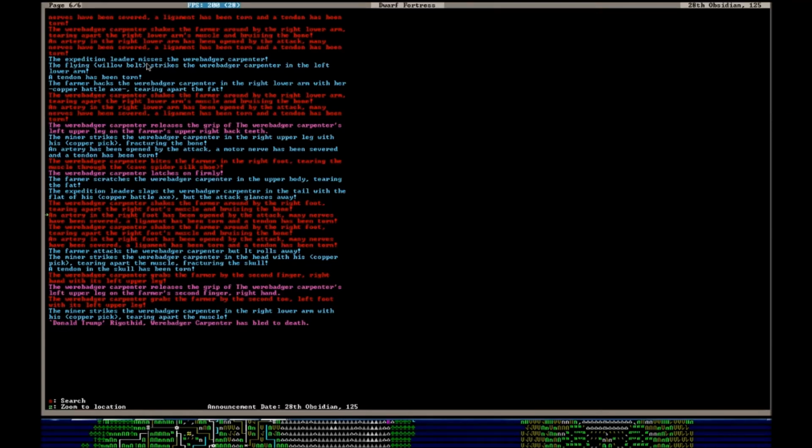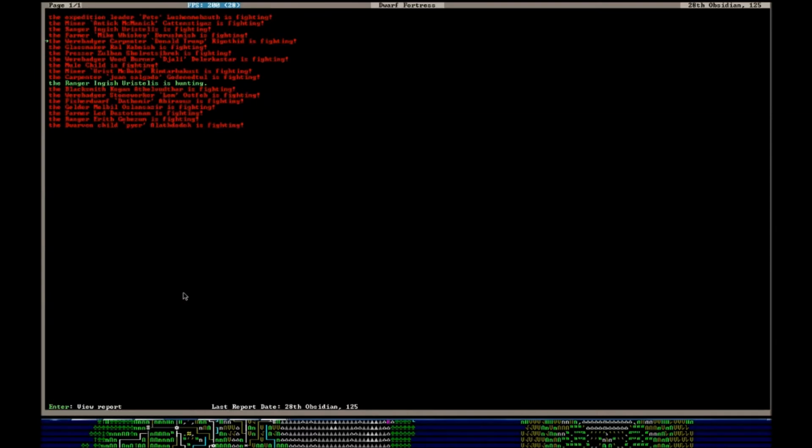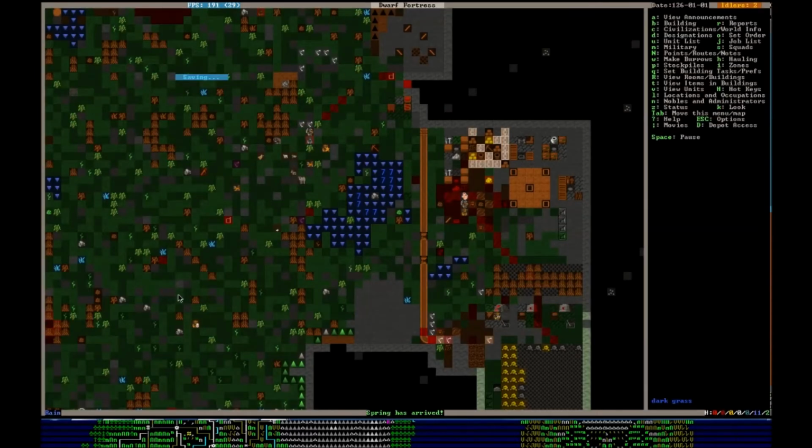So you can see here the expedition leader's flying, attacking him, the flying wheel of bolt, somebody shot him with a bolt, a tendon has been torn, and so on. The werebadger carpenter shakes the farmer around by his right leg, so I'm guessing the farmer's been turned. The werebadger carpenter releases some kind of grip on somebody, but he gets the farmer. He's just mauled this farmer to death. So I think we've got a farmer who's going to turn.